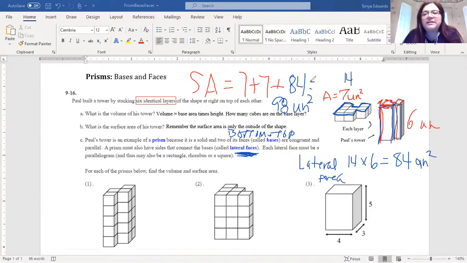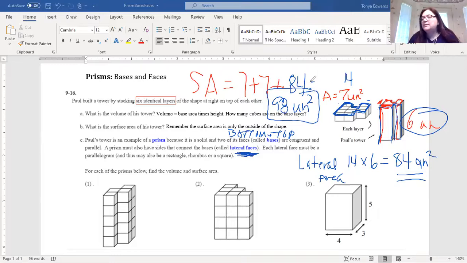You can do it step by step all the way around, but the shortcut is find the perimeter, and the top and the bottom have to be the same or else it's not a regular prism. So find the perimeter of the top or the bottom, multiply it by the height, and that gives you the lateral area. Add that to the top and bottom, and that gives you the full surface area of that object.